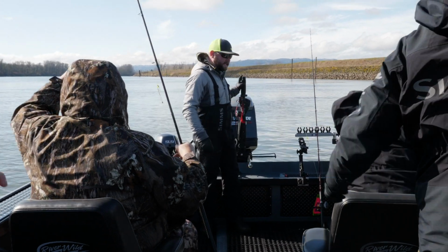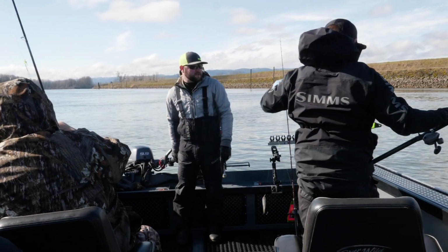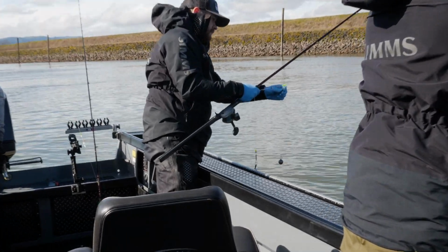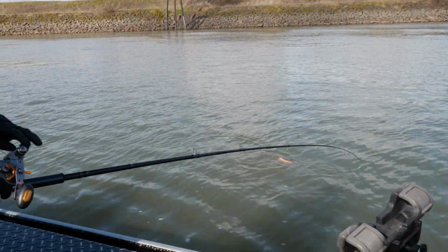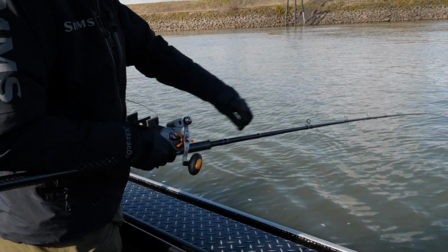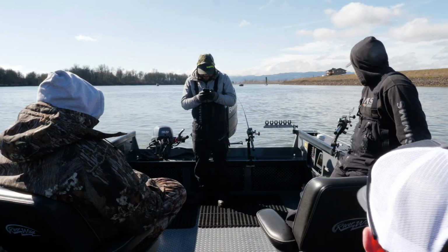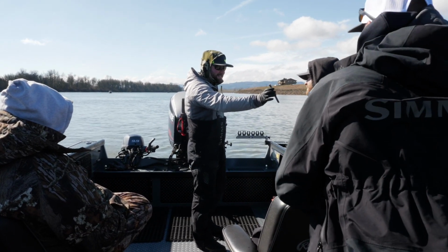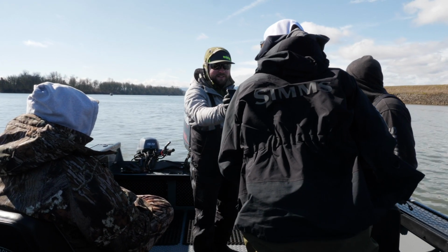Alrighty guys, we're about 18, 19 feet right here, so send them down. Make sure those baits are spinning good. Oh yeah, here's the picture. Yeah, they are. Picture didn't happen. They got two? They killed two? They got one.